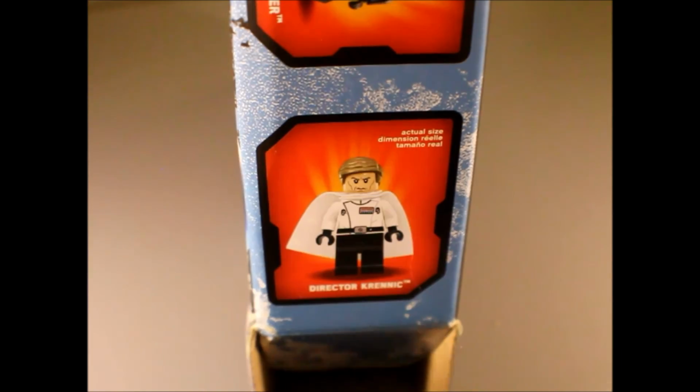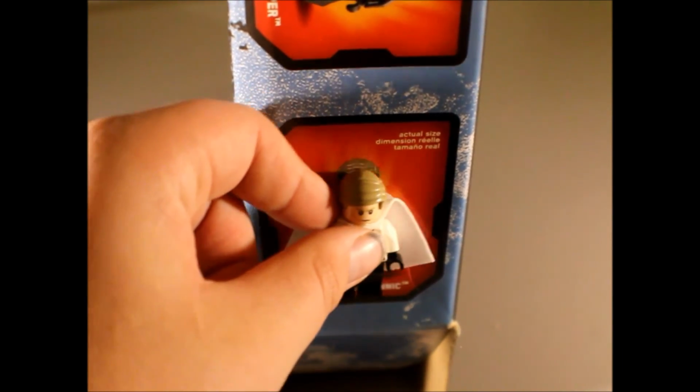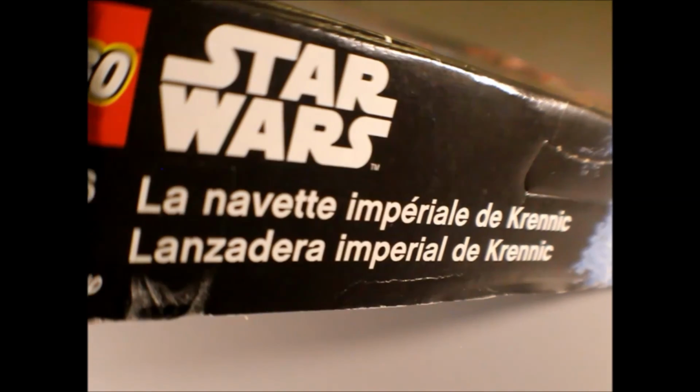The back front. Again, the minifigures. And of course, Krennic here with the actual size. Oops. The side here, I do not know this language. I think it just says Krennic's Imperial Shuttle. And the evil Disney logo. For all of you Disney lovers, it's just a joke.